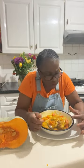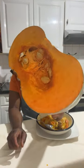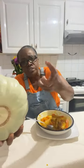You remember I showed you the pumpkin today when I was doing the pepper? That's the one I cut. Dry, is it, Julie? You know Jamaica pumpkin. But this is not a Jamaica pumpkin. This is called Crown Prince. I may say dry when you look at the texture. And it's tough. You know when you get pumpkin, on the outside it's tough. That's the type of pumpkin this is.